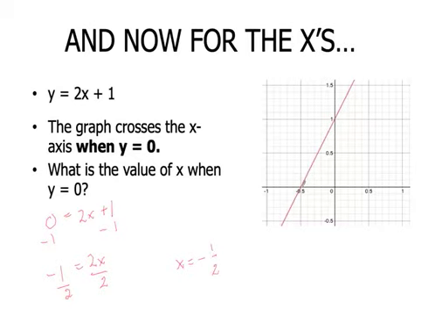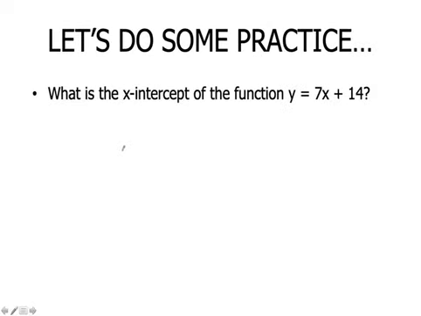And sure enough, that's what we see on the graph, right? So we don't even need the graph to calculate what the x-intercept is. So let's do some practice here just to make sure we have the hang of it. What is the x-intercept of the function y equals 7x plus 14? So you can go ahead and stop the video right now if you want to do this on your own. And now we'll do it together.